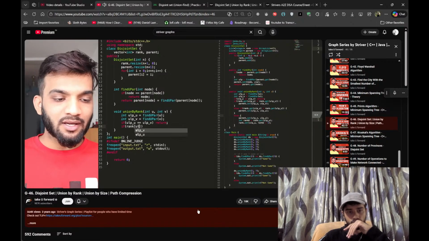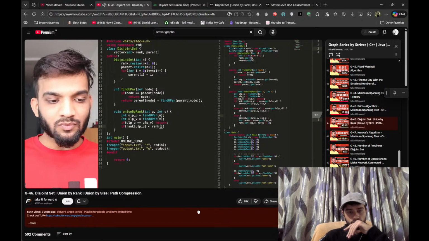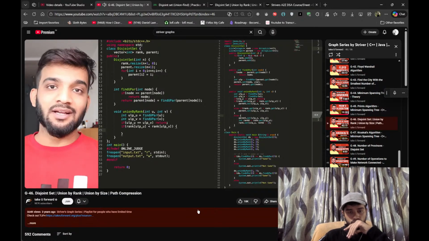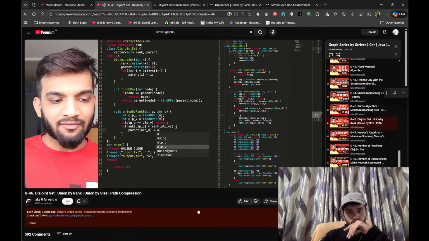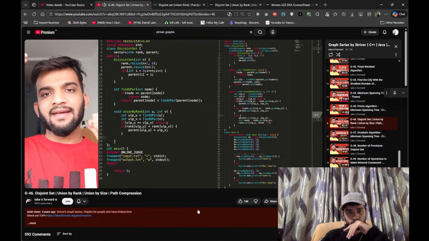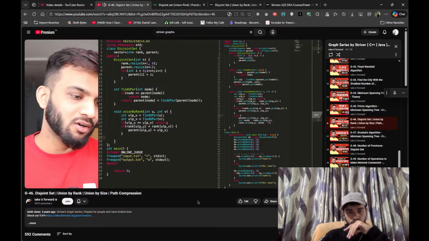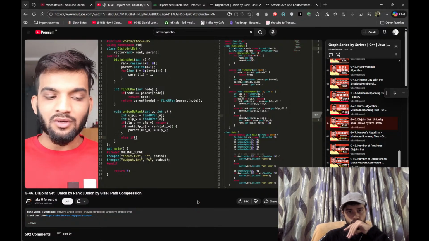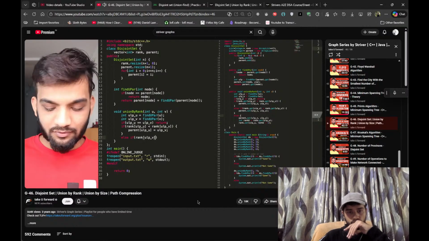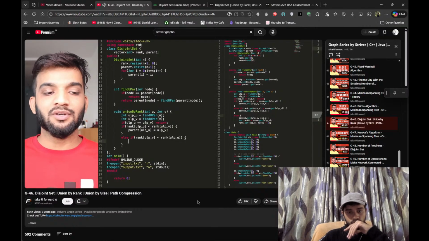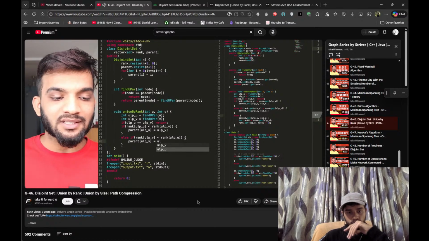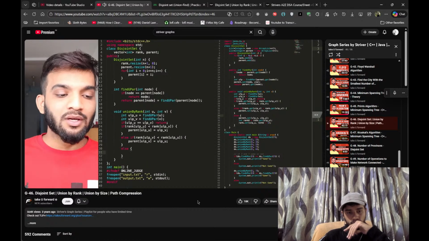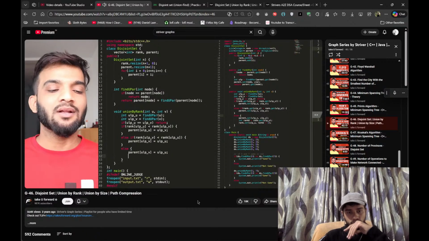The first thing I do is I check if the guy u is smaller than the guy v, right? So if v is the greater guy, the smaller goes and gets attached to the greater guy. So the smaller will now say, okay, I'll go and have the parent as v. No change in rank, because if the smaller guy gets attached to the larger one, there'll be no increase, that still stays the larger, right? Next, else if rank of ultimate of v is the lesser guy compared to the rank of ultimate of u, then I say the opposite. I say parent of ultimate of v goes and gets attached to u. Perfect, done. But what if they are same? If they're same, I'll say attach v to u, you can do the other way as well. U to v is okay as well.